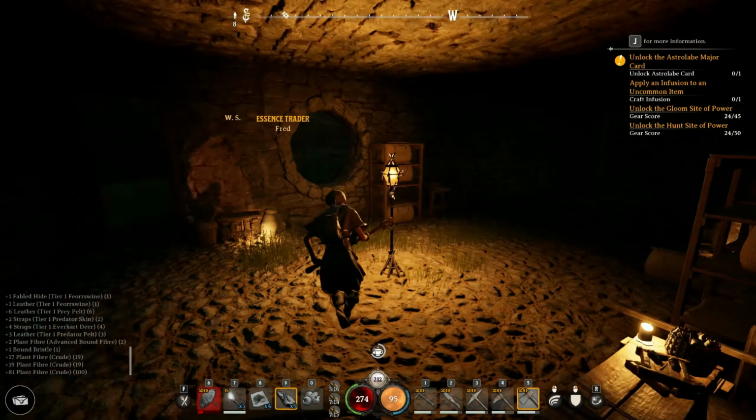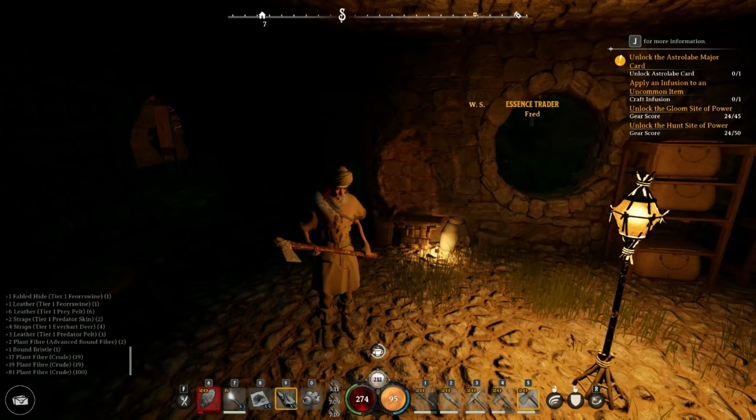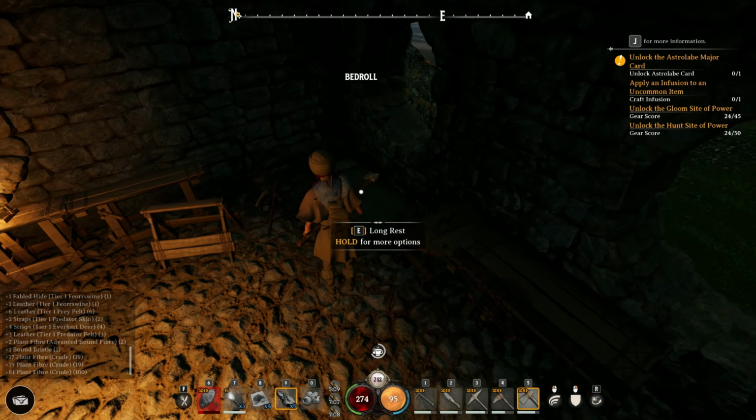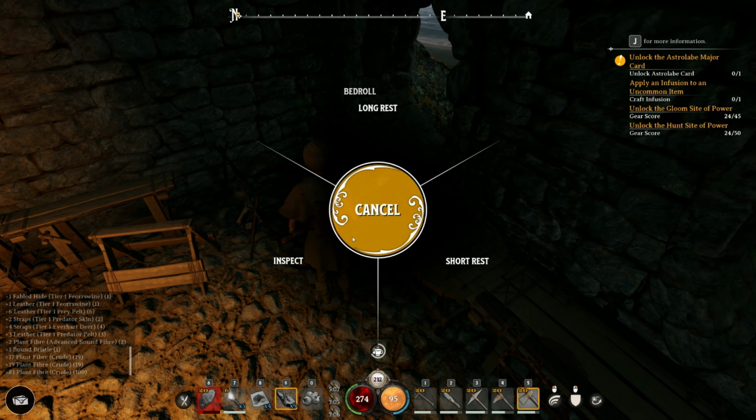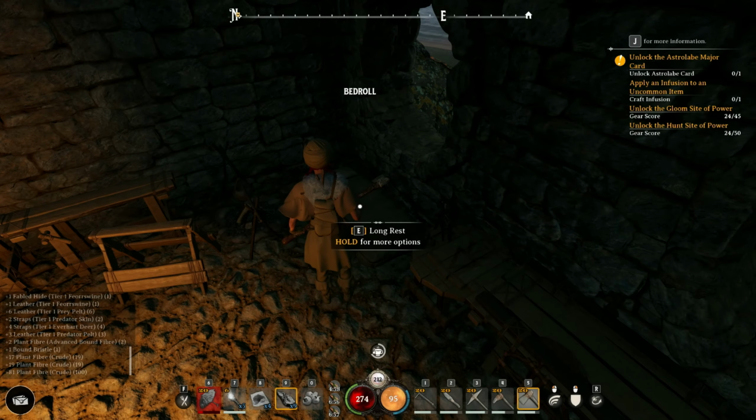Beds, workbenches, and pretty much anything that you use inside your base or outside your base is all affected by different things in the world. Your bed will have different negatives or positives. If it's outside of your actual home or something like that, it'll give you more bonuses. If it's well lit, it gives you more comfort when you sleep on it.